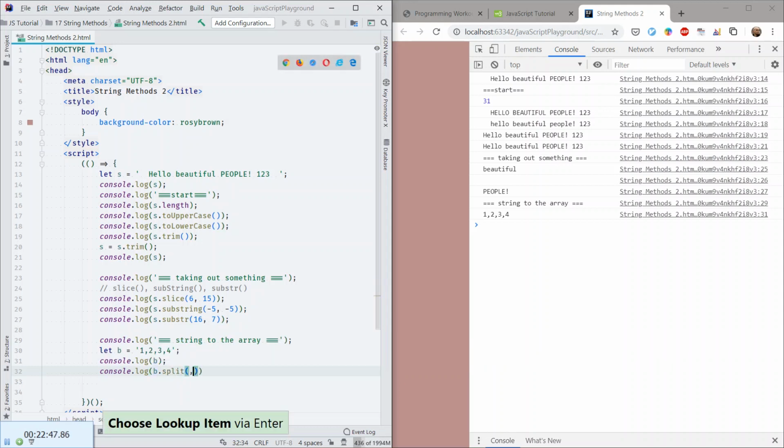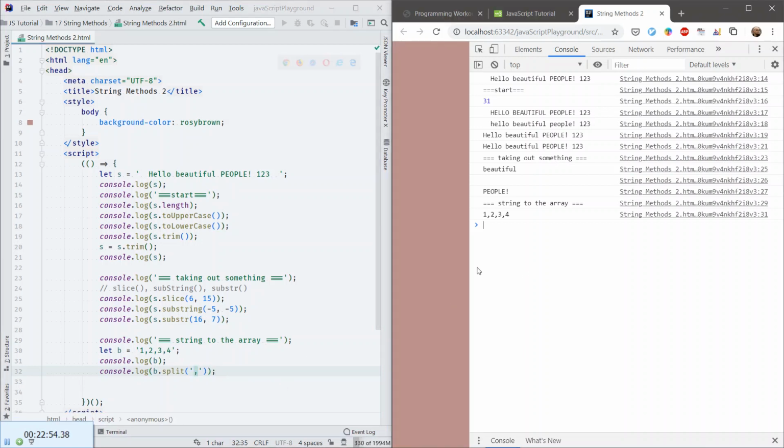Okay, so we will do this. That means we will split it by this character. And now when I run it, we got an array which consists of 4 elements, and that is how it looks.